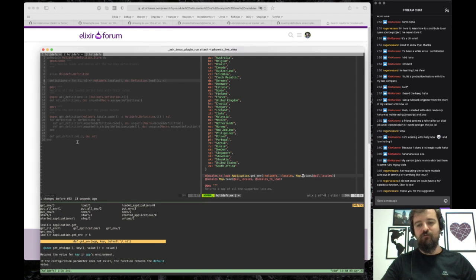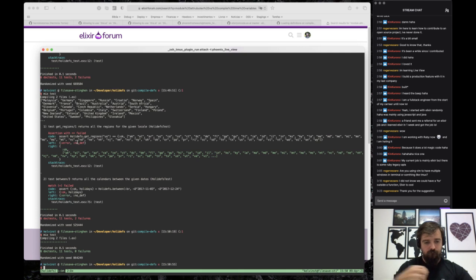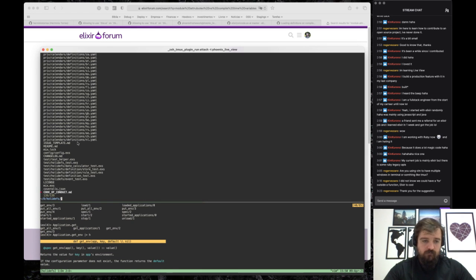Pretty obvious. It's not the values that I want, it's the keys. Locale keys. Let me name it that way. It's even better. Locale keys. It's going to get the keys from all. Right, let me just test it.